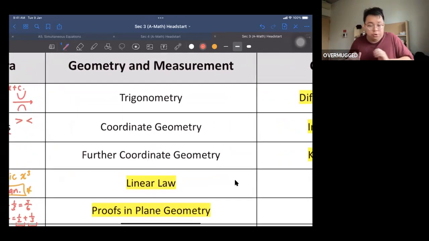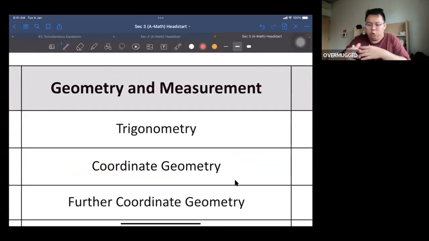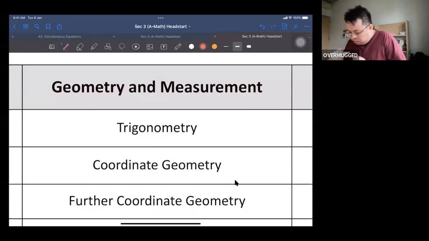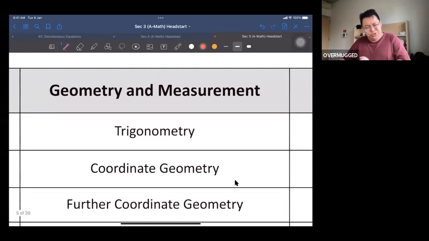So let's start off with Trigo. Now, I know most of you are forced to take A-math because your schools force you to take A-math. A-math is a subject where a lot of people get very scared because they feel that they cannot do it. But trust me, A-math is actually a very repetitive subject because the questions cannot change that much. If you study well enough and you have seen the majority of the question types, you will be safe from exams. Okay, so let's start off with Trigo.